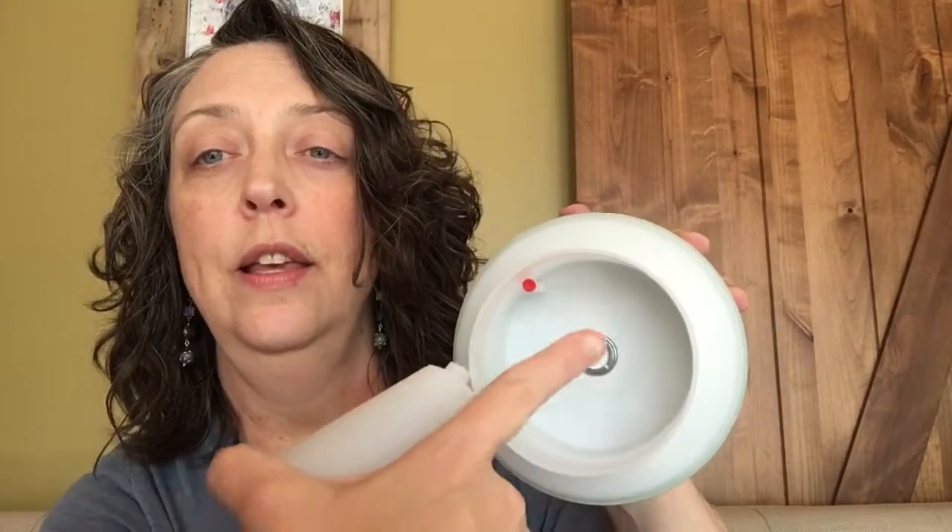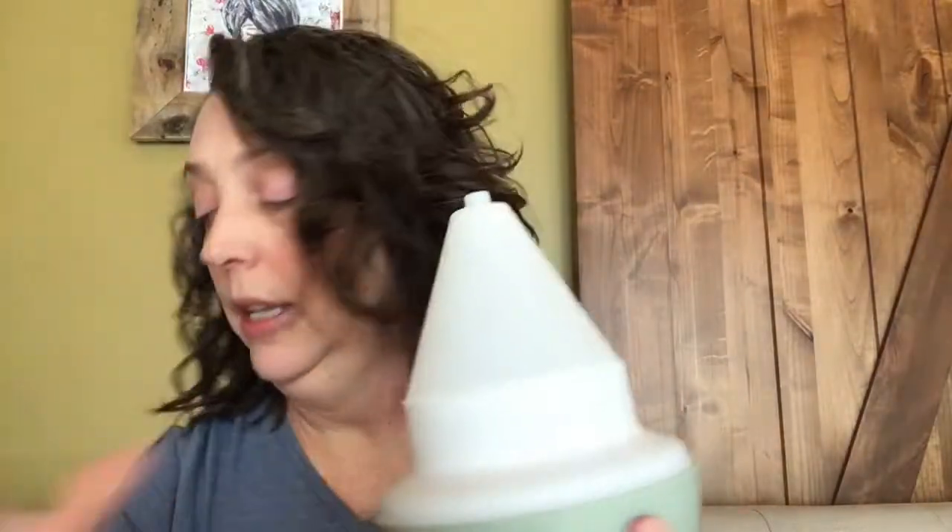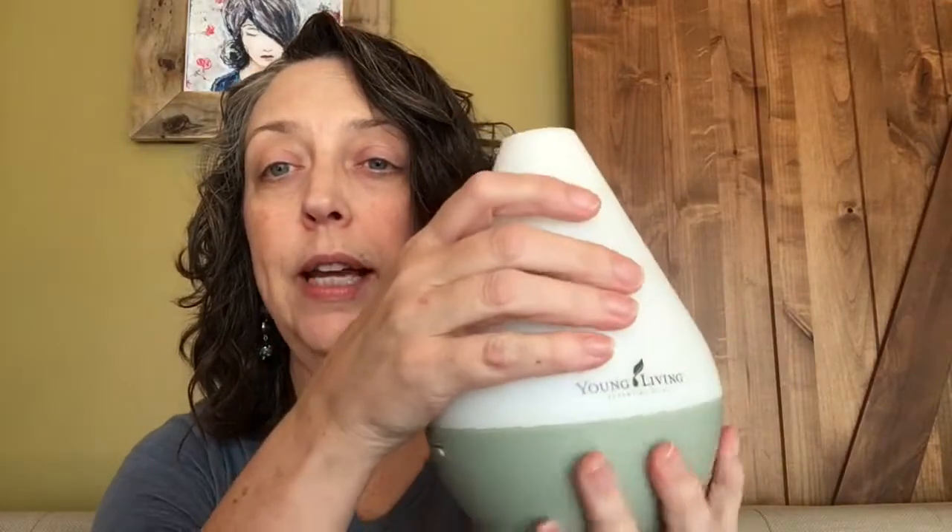Also in our starter kit, besides the 11 oils, is the diffuser — this is our new Drop Diffuser. It's wonderful and super easy. To use it, take the top off and you can see the well inside that allows the oils to be dispersed. You just fill it just under the red part, put the lid on, put the top on, plug it in, and just hit this button and you are good to go.